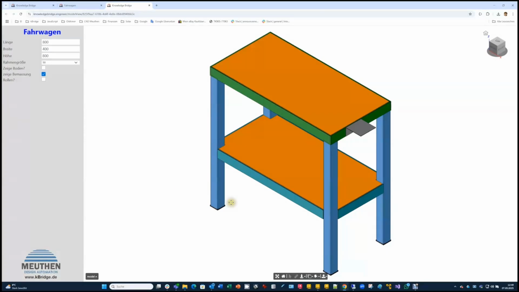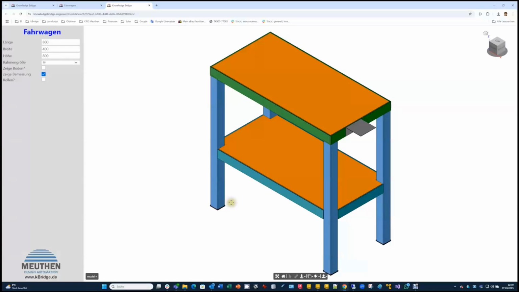So the way this operates is just an example. And so this was actually put together by a partner of ours in Germany. So hence why you're going to see German language in the user interface of both kBridge and Inventor. And you'll see the units of measure are going to be millimeters and so on. So just a heads up there. Don't get too confused at what Farwagen is. I think it means table, but I'm not sure. Maybe cart.